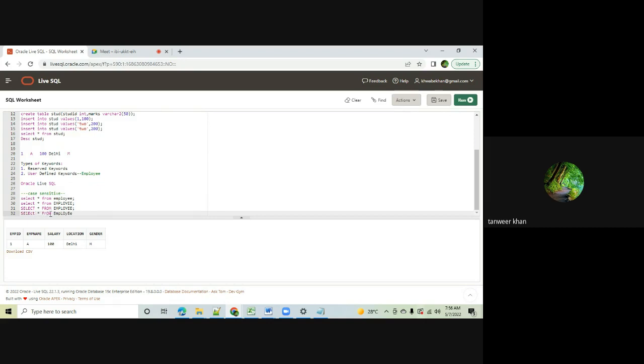You can see this is totally mixed case, upper, lower, everything mixed. Now I'm running this again, and again you get the output.